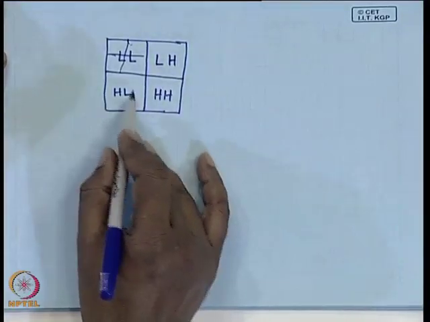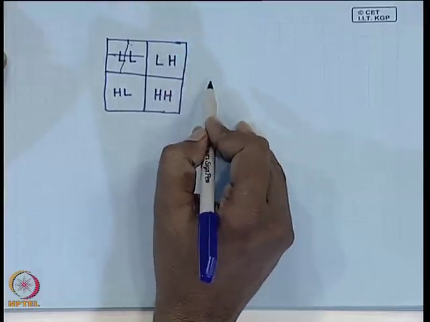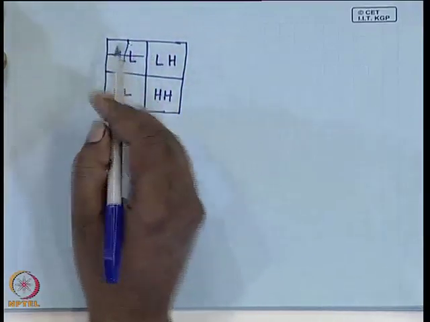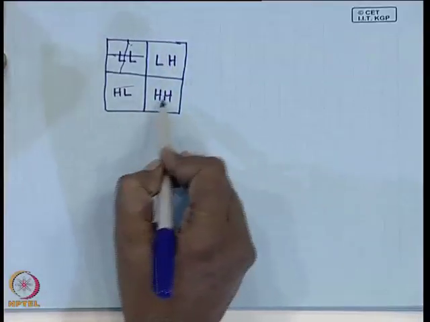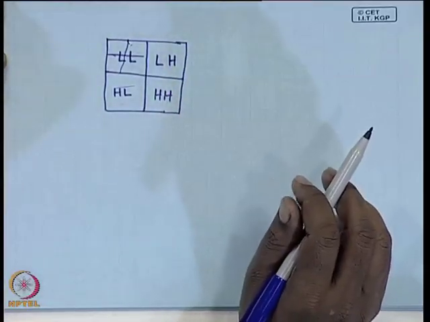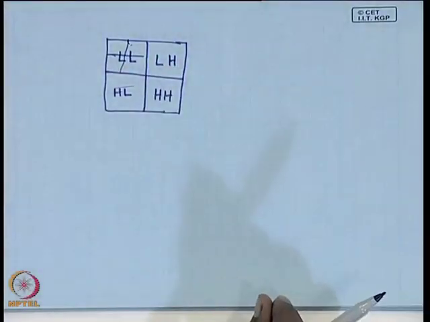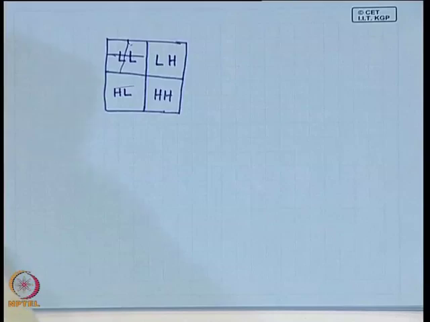Wavelet packet is where I go for decomposition of each of these subbands. In case of wavelet, only the LL subband you go on decomposing. In case of wavelet packet transformation, you subdivide each of the subbands. So, I get a set of different subbands. Let me show an example of this.